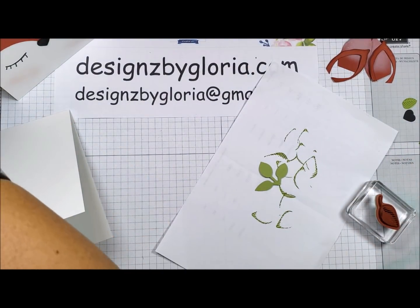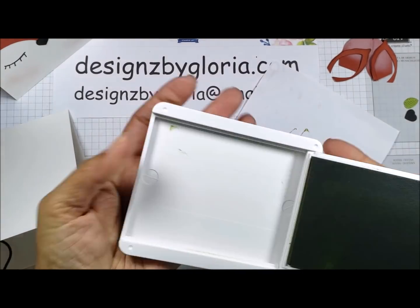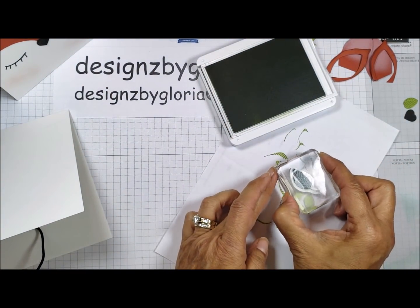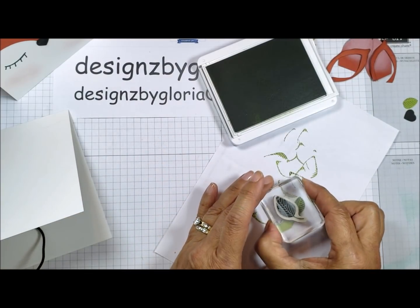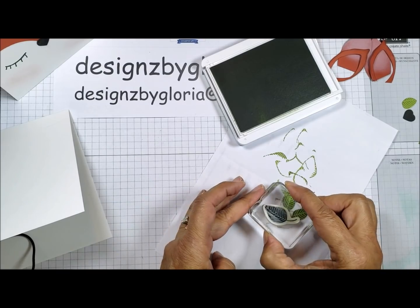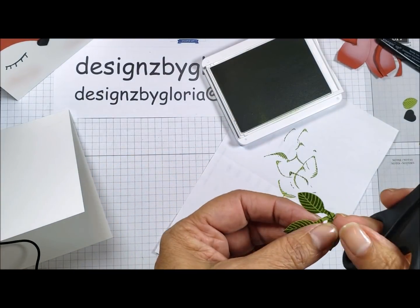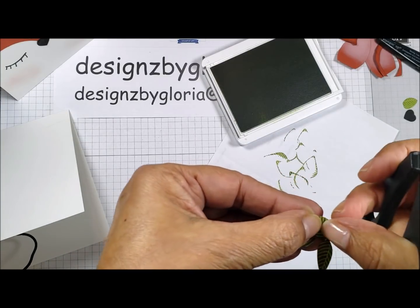with the leaf stamp set, Pear Pizzazz ink, inked it up, and then on each particular leaf I went ahead and stamped and brought it up. And I think this gives these little leaves some pretty cool dimension. Easy as that. Then I took my paper snips and I just came in here and cut off the little stems because I didn't need them.